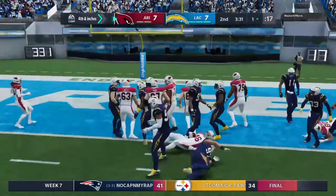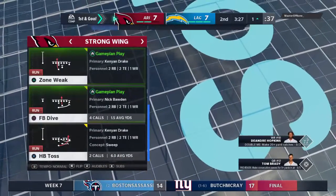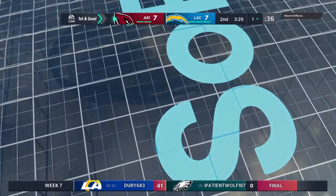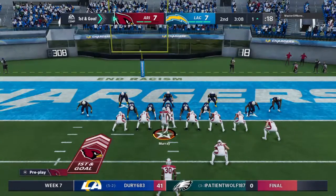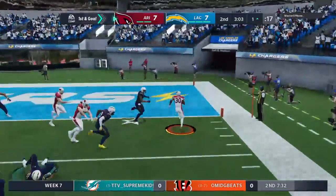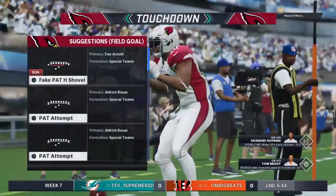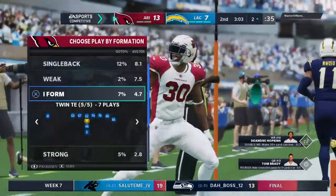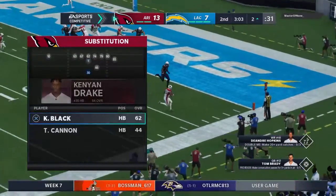Here's Bowman. And he'll be taken down, but he does have first down yardage. They only get a hard-fought yard, but that's all they needed. It pays off, the decision to go for it. 1st and goal. On 1st and goal, Drake. And he is in for 6. Touchdown, Cardinals. Kenyon Drake, his first touchdown on the year. And the Cardinals have taken the lead.